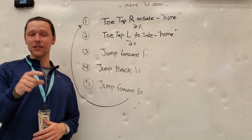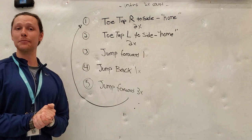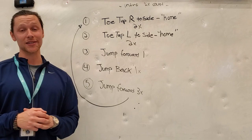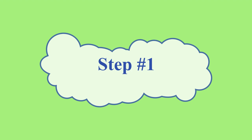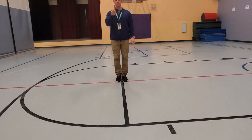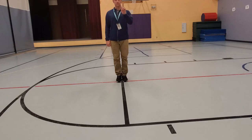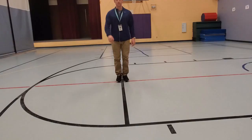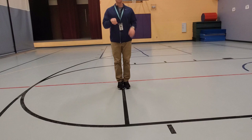I would love to see you doing your bunny hop dances, so if at all possible, I would really enjoy it if you could take a short video or a picture of you and your friends or family members doing this bunny hop dance and send them over my way. I would love to see your shining faces doing this dance. So if you can, take a quick clip and email it to me and I will be sure to watch out for those because I cannot wait to see what you do with this.